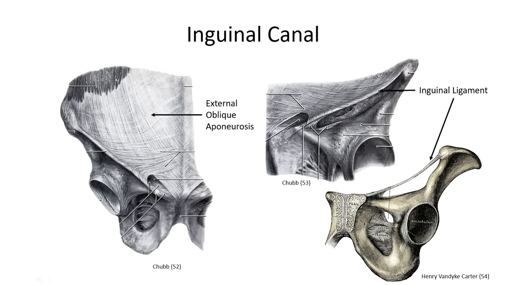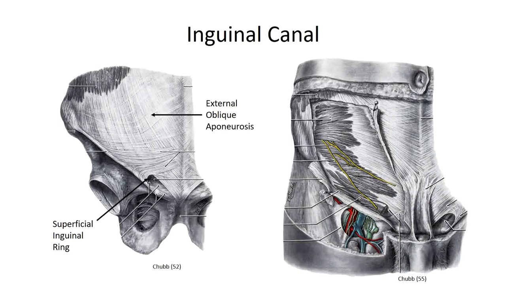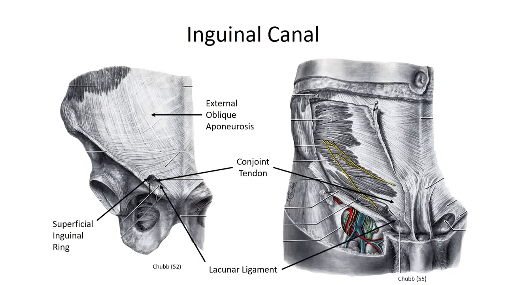As the inguinal ligament terminates medially at the pubic tubercle, this represents the medial-most point of the inguinal canal. At this point, the terminal fibers arch anterior and superior to form the superficial inguinal ring. The spermatic cord and round ligament can be seen exiting the inguinal canal at this point. The posterior wall of the inguinal canal is formed by the aponeurosis of the internal oblique and transversalis fascia. In the majority of people, these two tendons are completely fused and referred to as the conjoint tendon. This tends to be a weak point in the anterolateral abdominal wall, and it is not uncommon for a tear to appear in this tendon, allowing abdominal contents to squeeze through and creating a bulge — referred to as a direct inguinal hernia. Medially, the conjoint tendon is anchored to the pubic crest and pectineal line. A projection off the inguinal ligament, the lacunar ligament, projects to the conjoint tendon, forming a sling that further supports the medial floor of the inguinal canal.